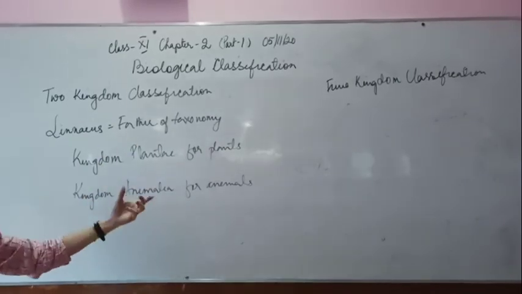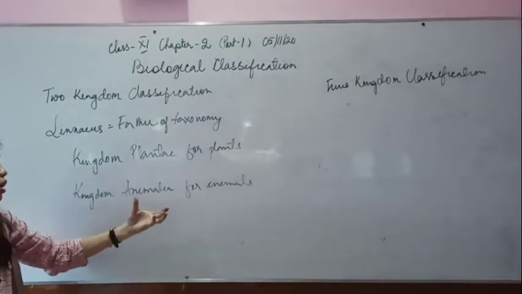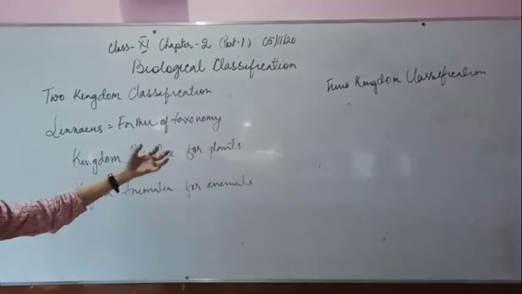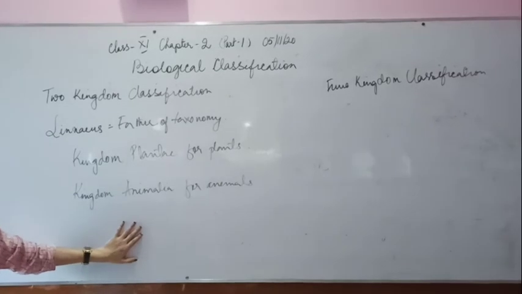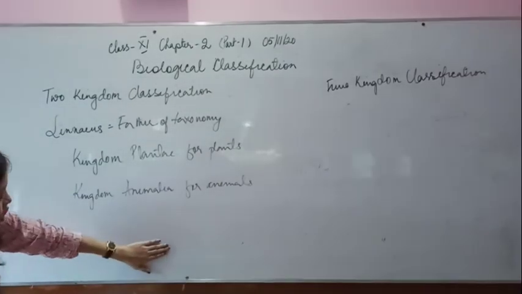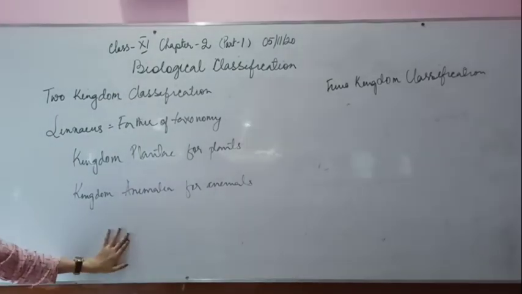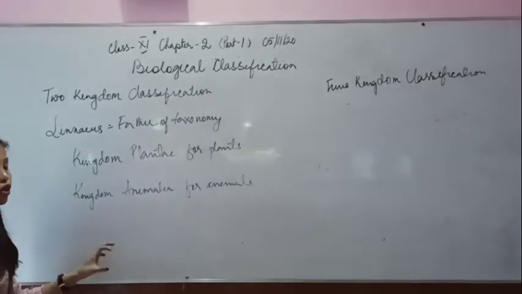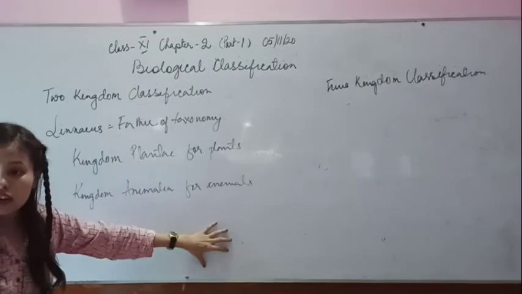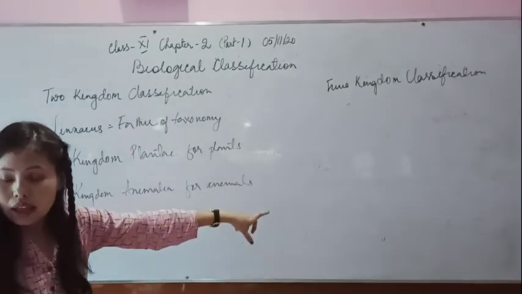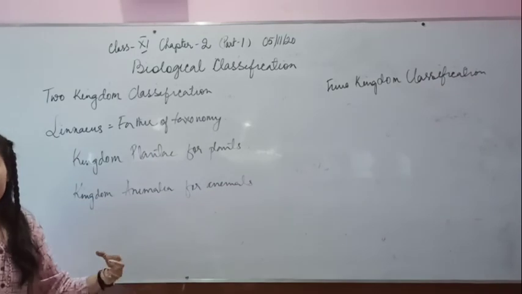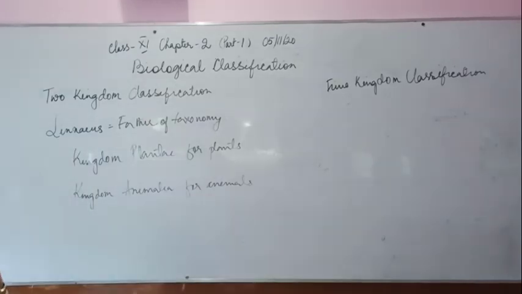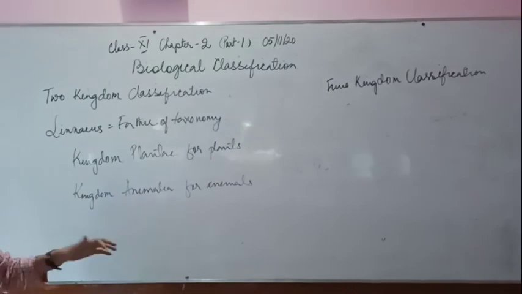Some organisms which are plants were also put in animals, and some animals were put in plants, because of limited information at that point in time. In plant cells and animal cells, there are certain differences. You can see the presence of a large vacuole in plant cells and the absence of large vacuoles in animal cells. Vacuoles are very important in plant cells because they store food material produced by the plant itself. In animals, they have to depend on others. So that is the two kingdom classification.